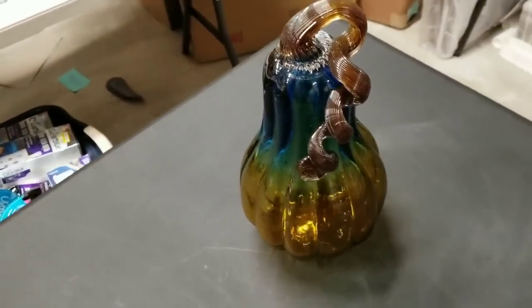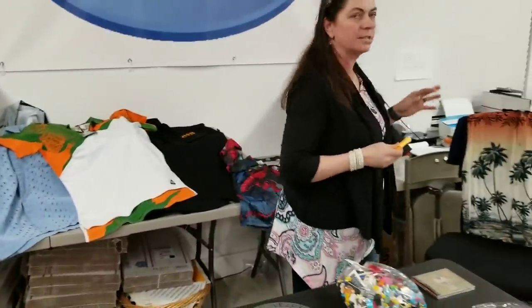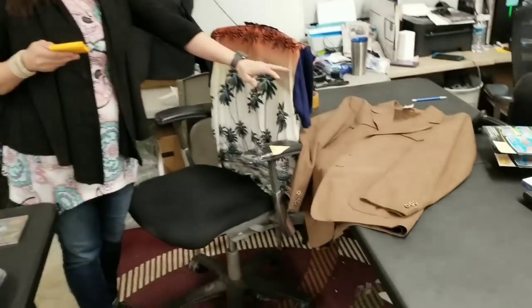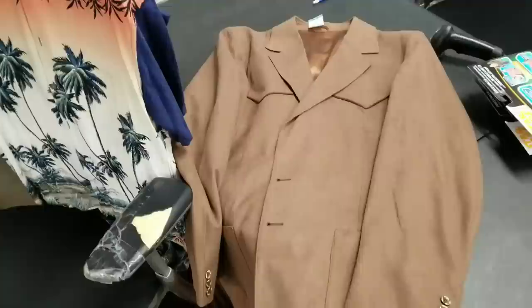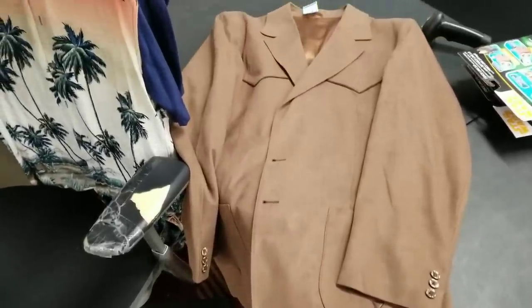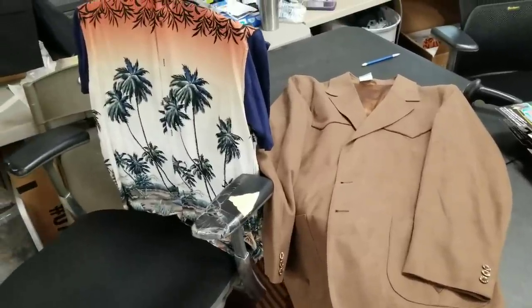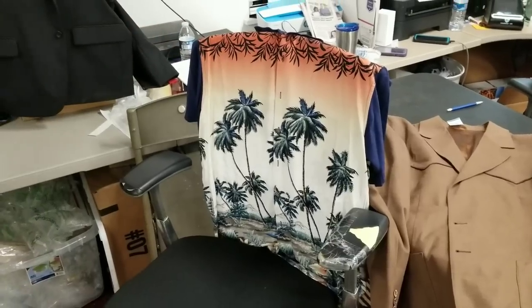I love it. Then, of course, don't discount getting clothing at thrift stores. Clothing is a big deal. So I've got this cool size 48 long kind of Western style jacket here. I believe with that style, it's a really nicely made jacket, very good fabric, things like that. Some little leather stitching in there. $40 after fees is what I believe I can make. And I'm going to put these clothing items on eBay and Poshmark. Then the Hawaiian shirt, I'll get for about $10 out of that.